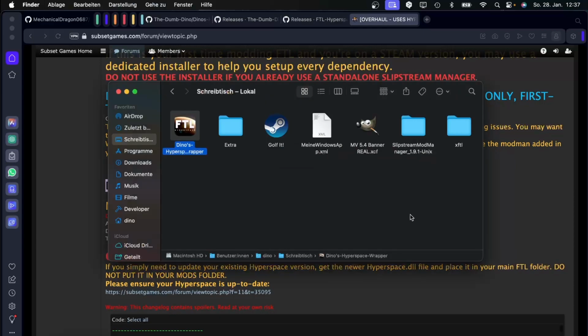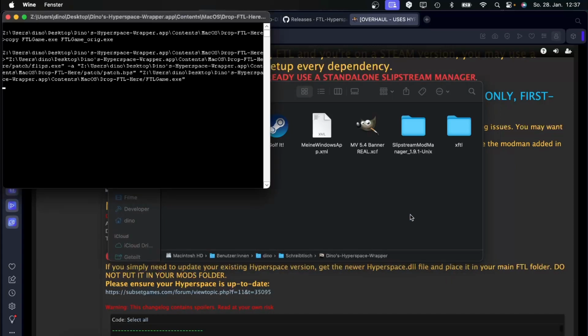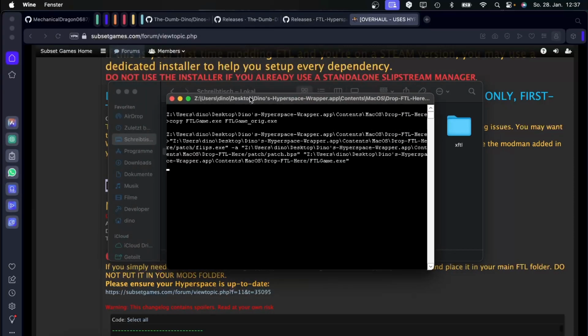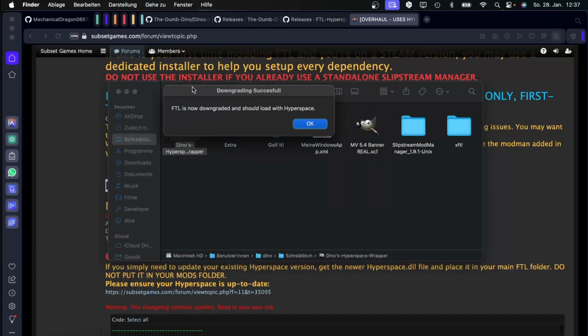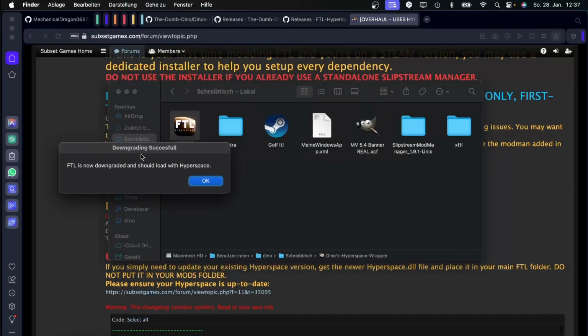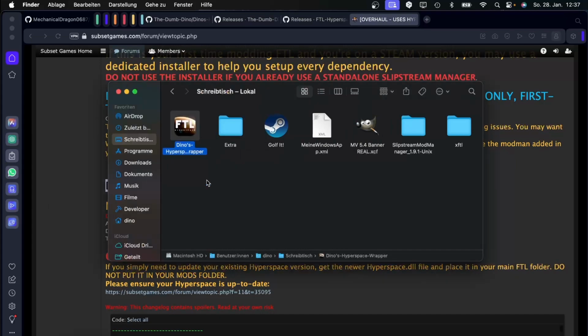Just press OK. And this will open. Looks a bit scary, but once it's done, just press enter and you'll have the next window. Downgrading successful. FTL is now downgraded and should load with Hyperspace. Press OK. And FTL should open in a second.